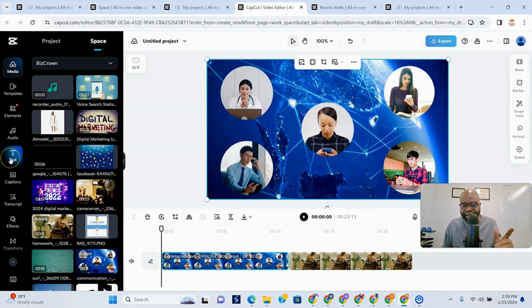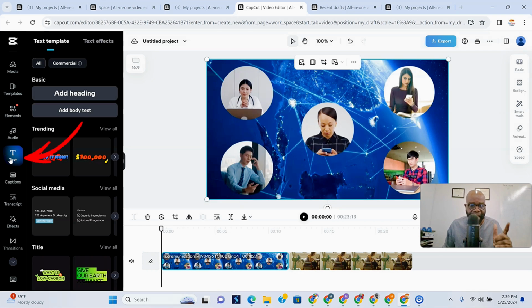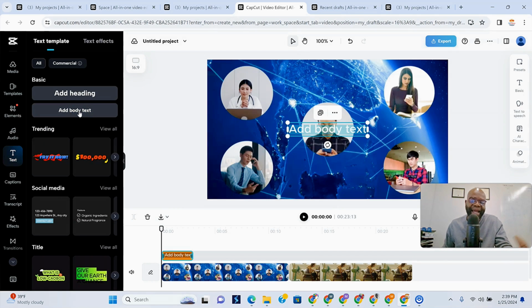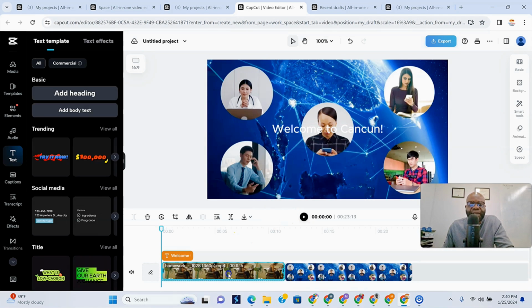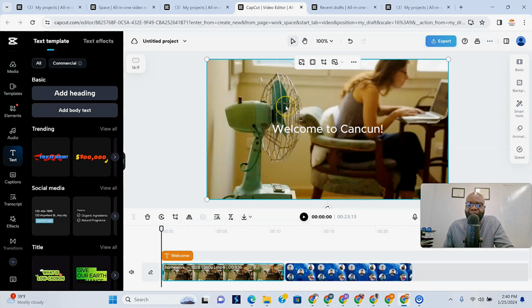First off, we go to text to the left here. And I'm just going to add a body text. Very simple here. You can add any text you want. I'm just going to add a body text to make it quite simple. When you add your body text, you can edit it in here. We're going to say, welcome to Cancun. Woo! Especially at this time of the year in Chicago, that would be really nice to hear. And as a matter of fact, as a result of that, I'm going to move this file here because you can see the fan. This looks more Cancun-y, I would say.